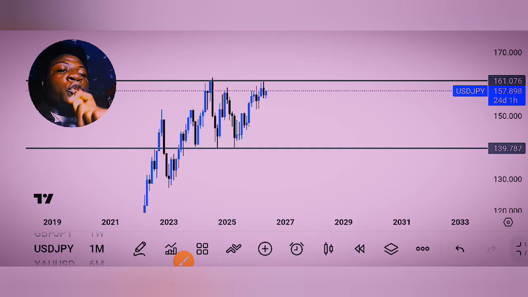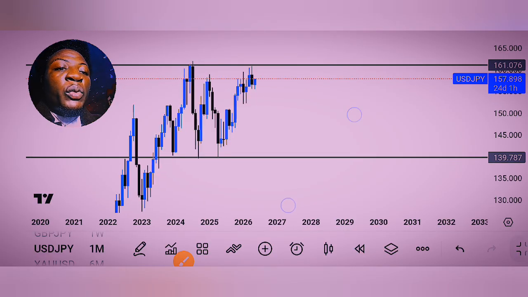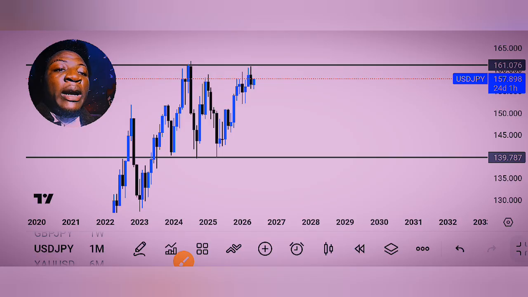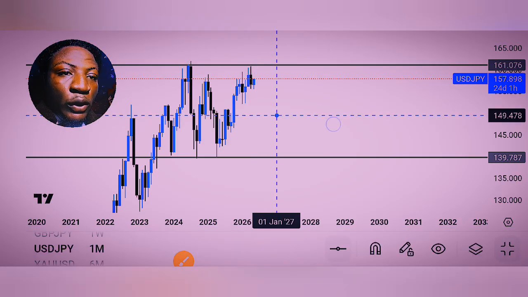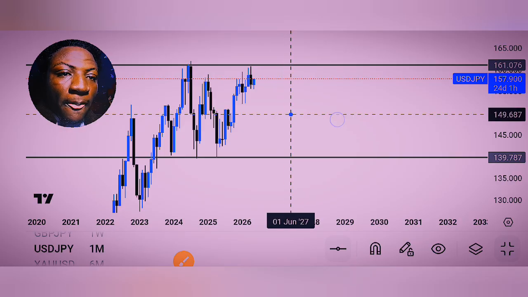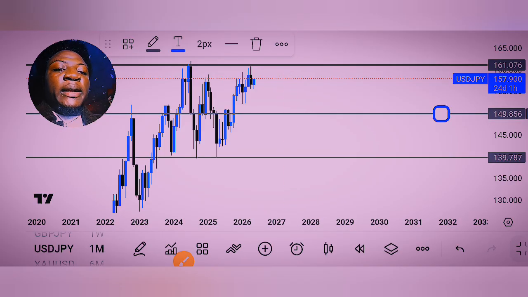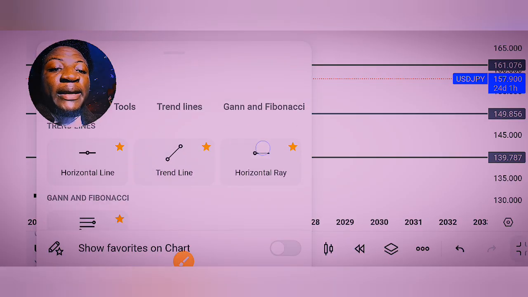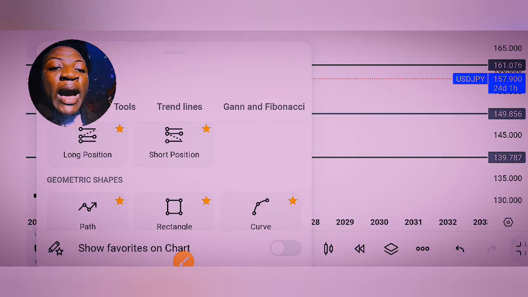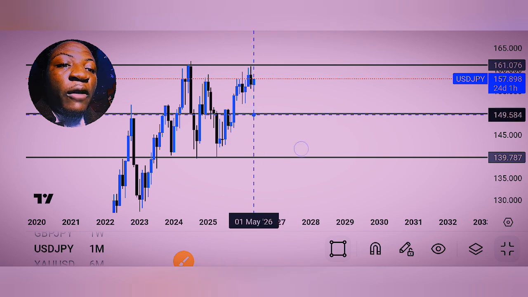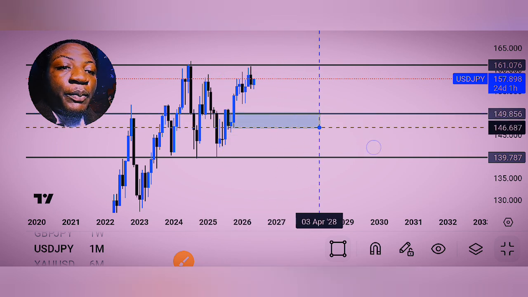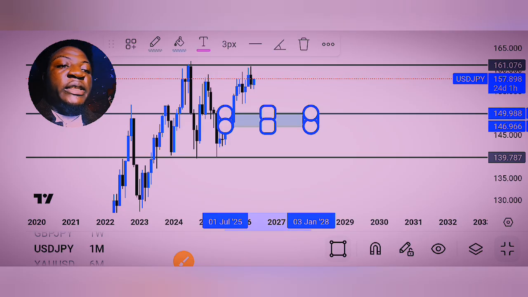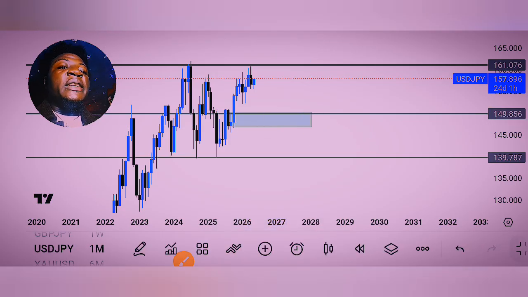Now let us spot out the first one. Still looking within this range, we can see a fair value gap and an order block that market has not yet mitigated. Now, take a look at this. Take a look at this down here. This is an order block down here and a fair value gap that market has not yet mitigated. And that means it gives us a clear confirmation that market most likely will come back to this area to mitigate this fair value gap.